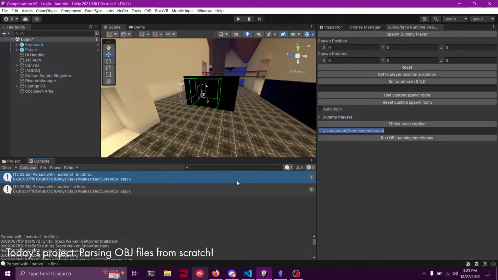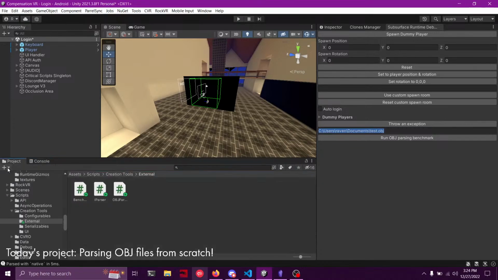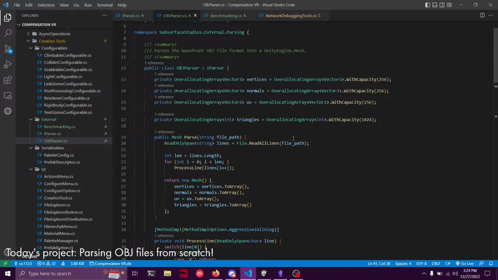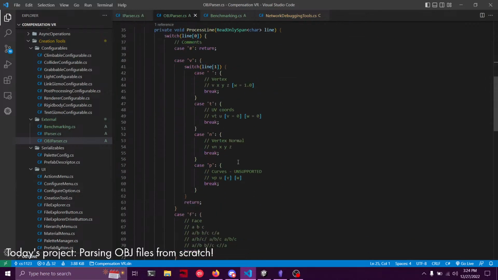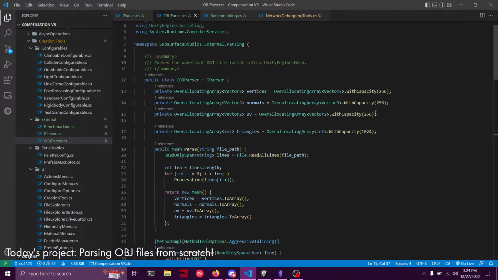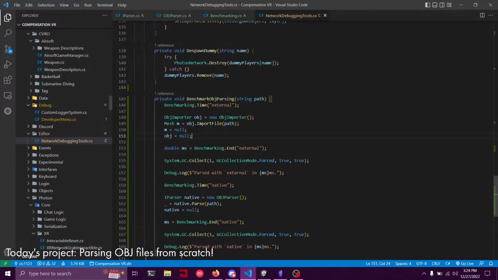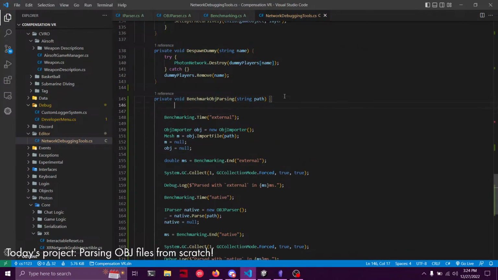So, okay, external 50 milliseconds, native 5. It's interesting, I wouldn't expect it to take 5 milliseconds just to iterate over that file. I wonder how much of that is actually just the I/O, not even the system itself, because this basically does nothing. This whole thing is just comments. So it's basically allocate some memory, read the file, do nothing, because everything else is just empty. So I'm thinking that might actually just be the file call. So let me actually benchmark that real quick, so that way I can be sure of that.